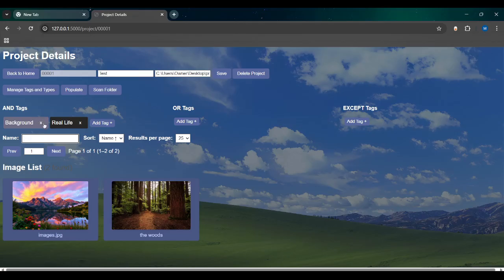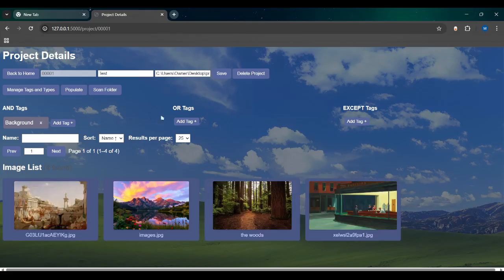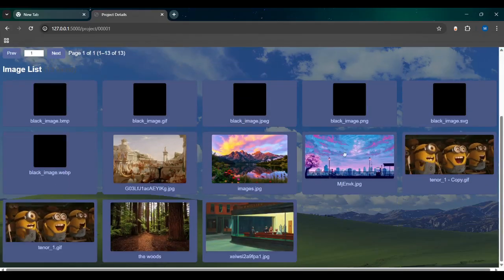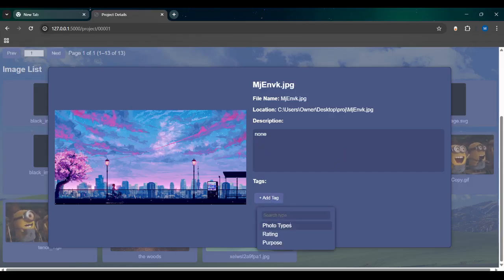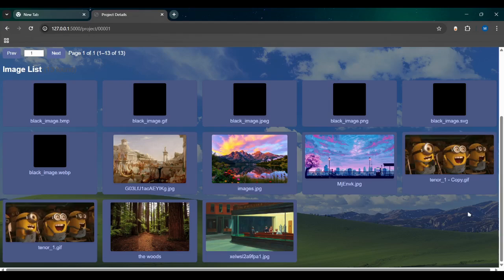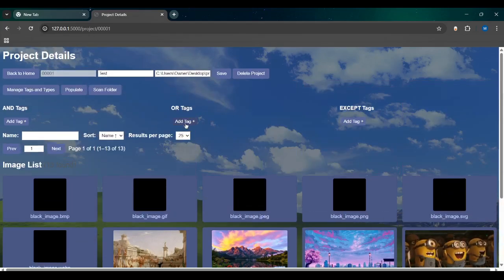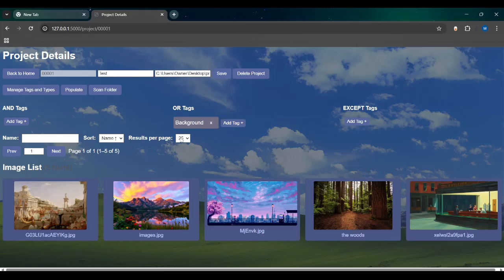And then, so let's do background or tag. Wait, let's do, so this one, photo type, it's a painting. Yeah, there you go. But it's not real life, but it's a background. It's still a background photo. Okay. The or tag, if you put just one, let's do purpose background, it's going to work like a must-have, but if you do more than one, it's just going to pick one or the other.